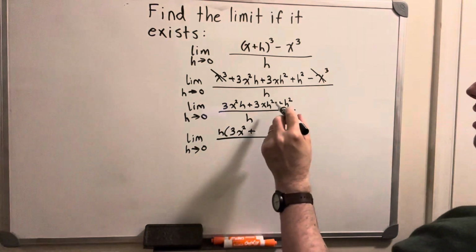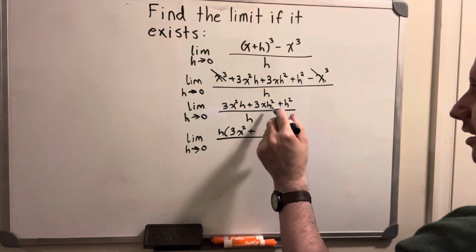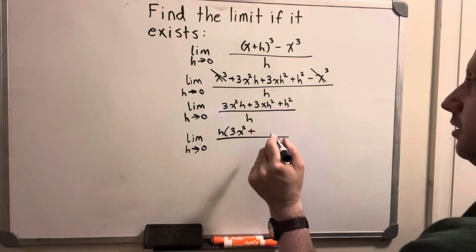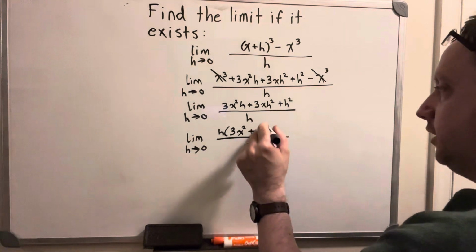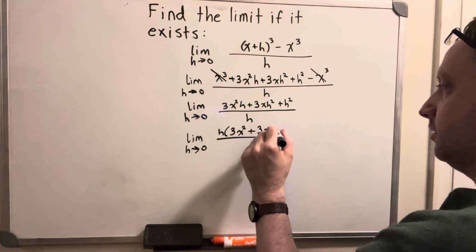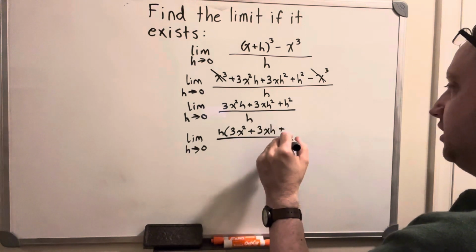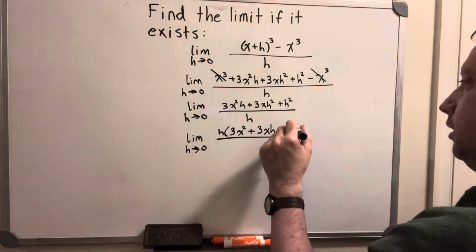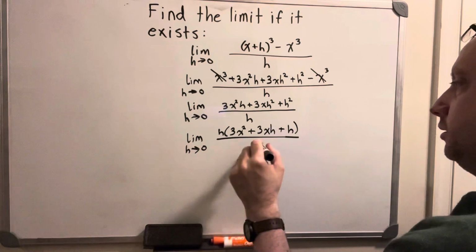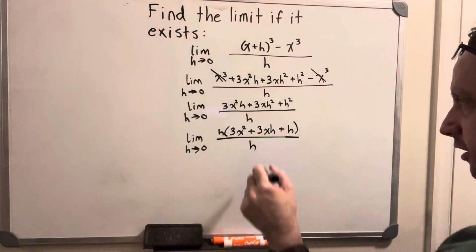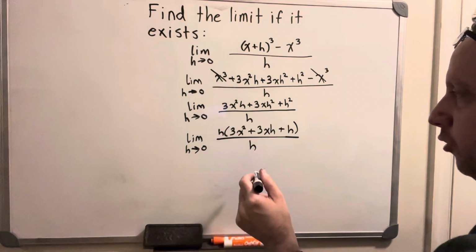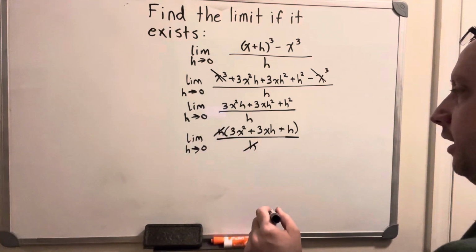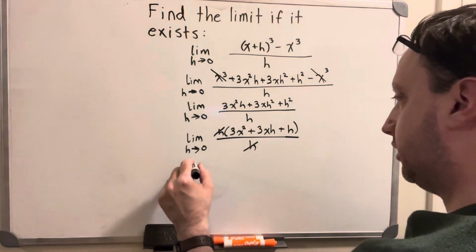plus, if I factor out an h out of 3x h squared, what's left? If you take an h out of this, 3xh, right? And if you factor out an h from h squared, what's left? Just 1h, right? And then the h in the numerator. Now you have an h in the numerator and the denominator. And now the problem looks like this.